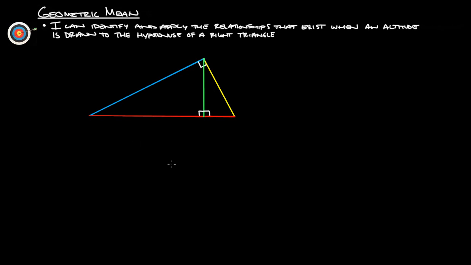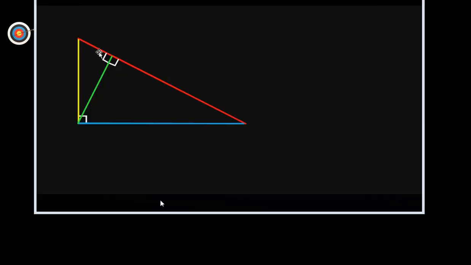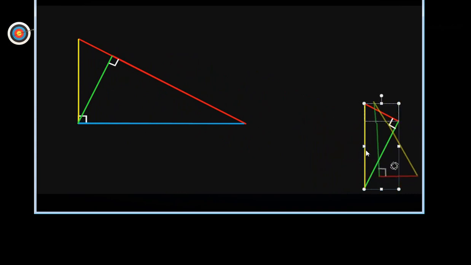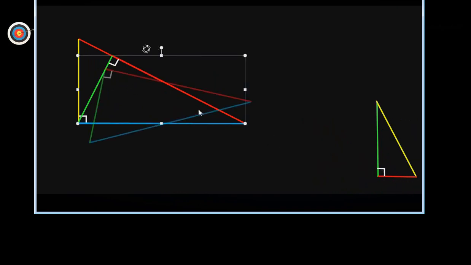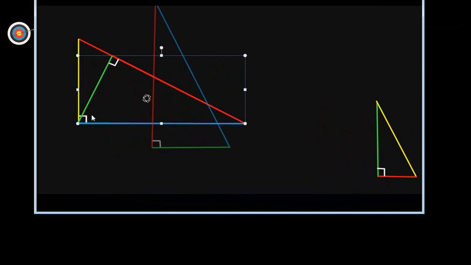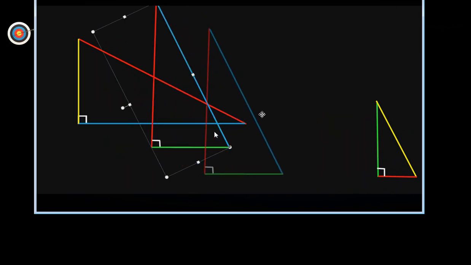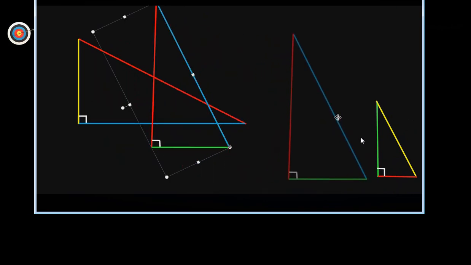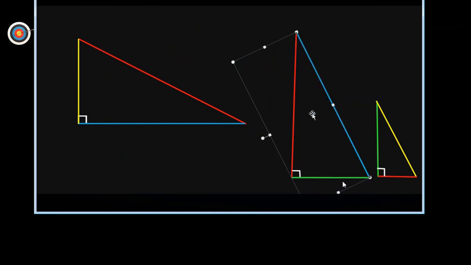It demonstrates how these angle relationships and side similarities appear. So here we have the same triangle that we just started with. Now I'm going to pull this small triangle over here and rotate it around, so we have the hypotenuse facing the right and the short side on the bottom. We'll do the same thing with this medium triangle, dragging it over here so the hypotenuse is to the right and the short side is on the bottom.